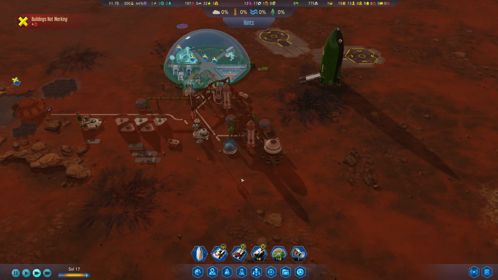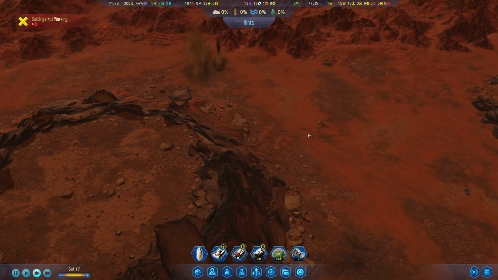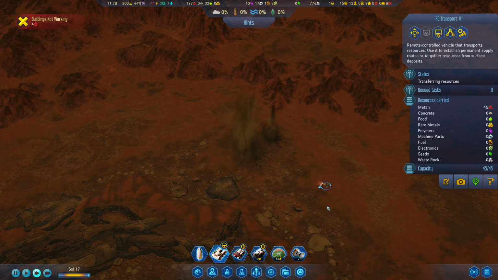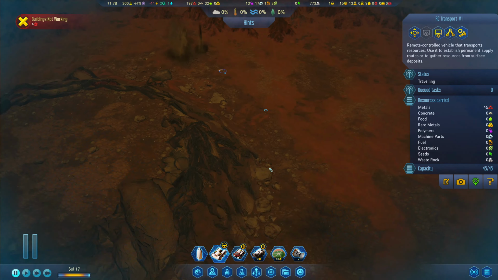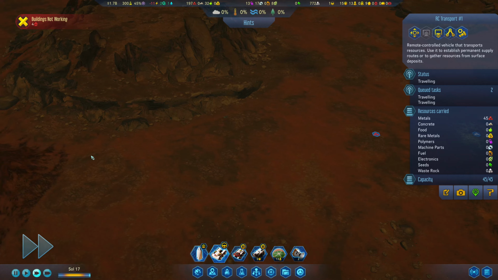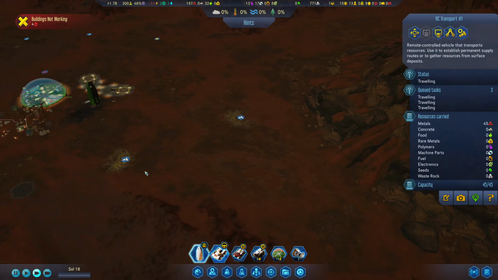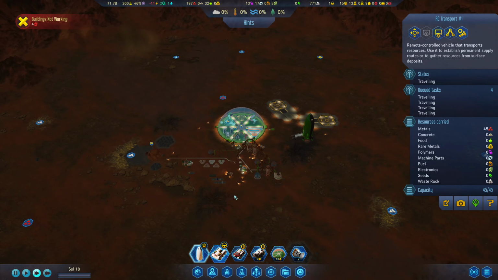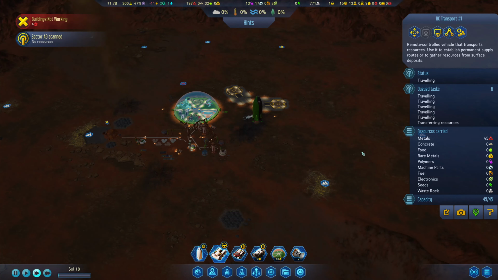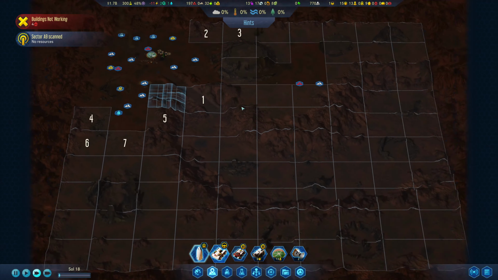Let's also go ahead and make sure that we are bringing our resources back to base, because that is something that we have to focus on all the time. Buddy, where are you going? No. We are not having you go that way. That is ridiculous. We're going to make a path for you. Sector scanned. And then have you drop everything off. Okay, traveling, transferring resources. Alright, so more sectors have been scanned.